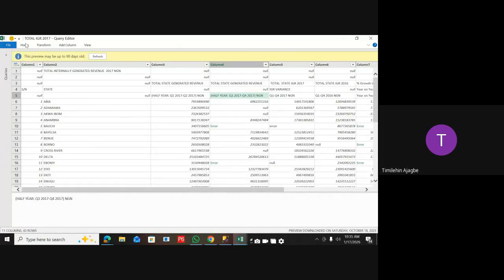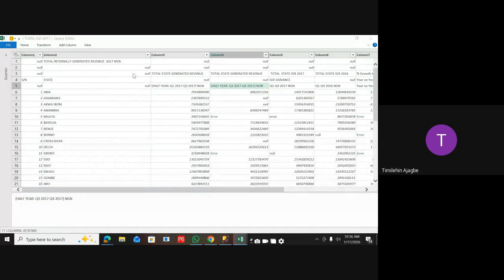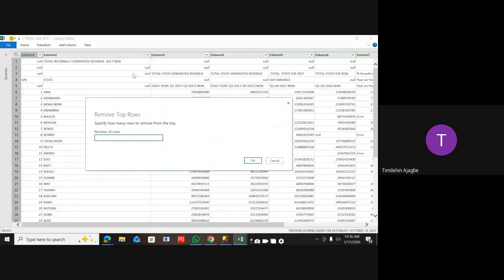So now what I will do is I'll go to my home, I'll go to remove rows. I'll say remove top rows. For removing top rows, I will put number of rows to remove, 3.